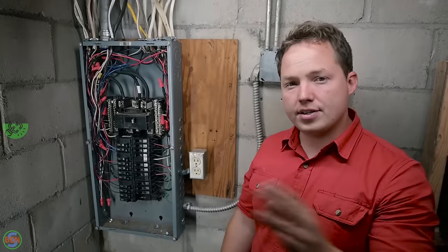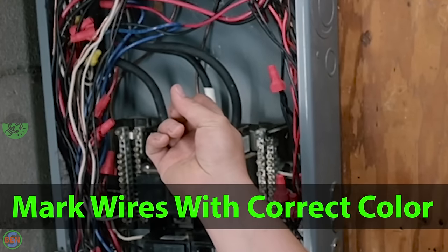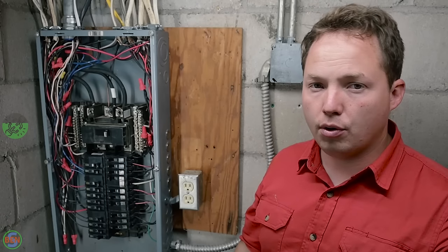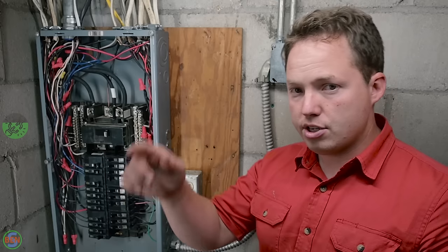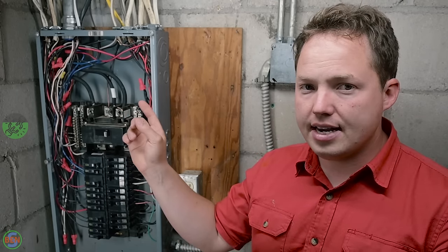Right. While we're on the topic of neutrals, you'll want to make sure that the center wire going to the neutral is marked as such. A lot of the times on older panels, you'll see where the neutral comes in, but it has not been designated as the neutral. It's just a black wire. So you want to make sure that you wrap that up with white tape so that you can see that it is indeed the neutral.